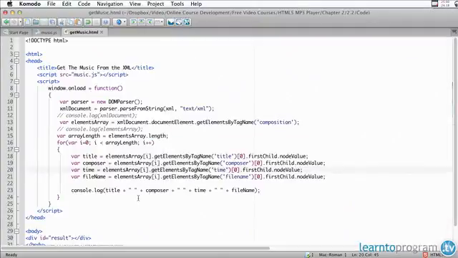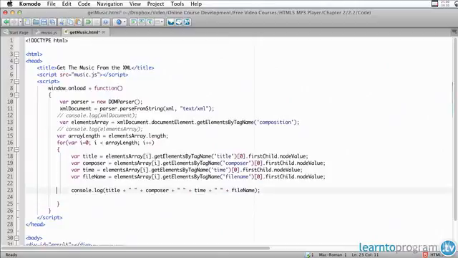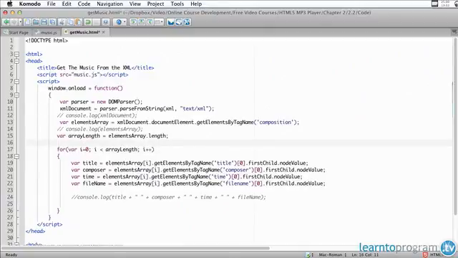All right, so now we want to go ahead and output this information so the user can see it. Obviously, the user can't see the console, so we'll comment that out right here. Now, what I like to do is I like to make a little table to output these. So I think I'll create a variable here called output, and we'll assign that initially the opening table tag. Some people think you can't use tables anymore. You certainly can for this type of tabular information. It's exactly what they're for, these types of kind of charts.